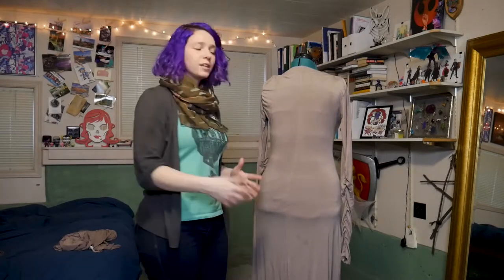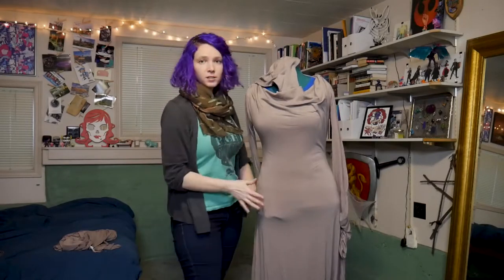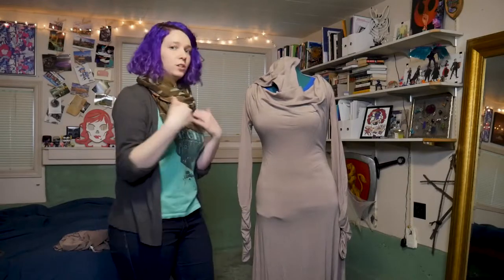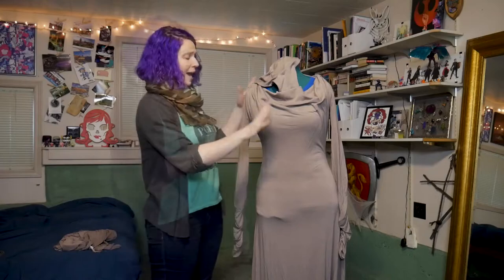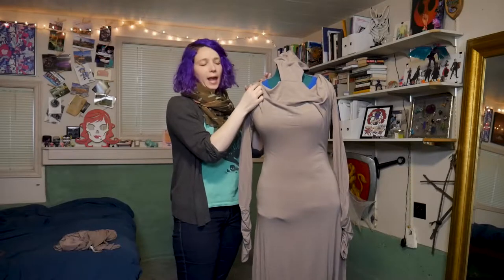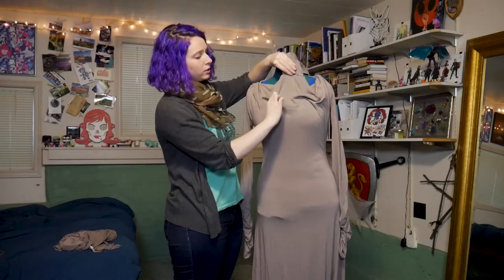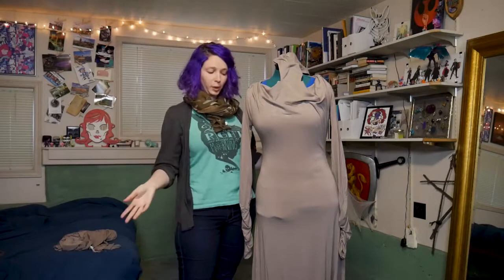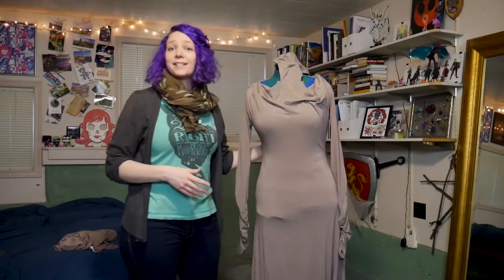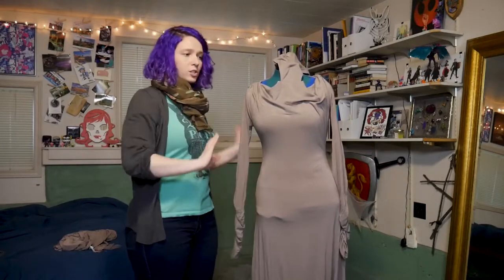Because the fabric is really stretchy, that does allow you to have a fair amount of wiggle room in terms of getting it around the bust and whatever other curves you happen to have, especially if you, like me, are not built like Laura Dern. After you get the basic construction done, you're going to stitch in place the actual cowl neck right on the shoulders. I added some extra little tucking stitches to really keep these drapes in place in the front — that's kind of a matter of personal preference. Some cosplayers also added a center back zipper, but mine is stretchy enough that I was able to just put it on over my head, so I opted for a slip-on variety.